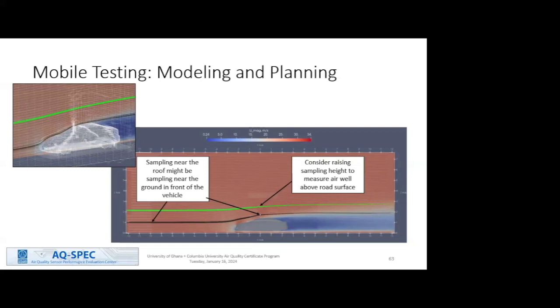But if you look at the fluid flow streamlines very close to the car rooftop, you see the streamlines are actually originating from near the ground. So whatever air is close to the rooftop came from somewhere around here. If you put your sensor there, is that the air sample that you're really trying to measure, or are you trying to get more of an ambient measurement? If you want air samples that originated from somewhere higher, it would be good to mount your sensor as high as you can on your vehicle. If you mount your sensor 1 meter above the car, then the samples you're collecting are coming from up here and not from down here.